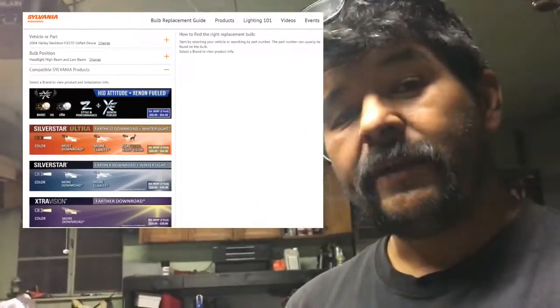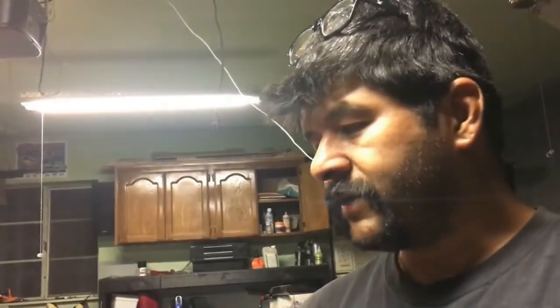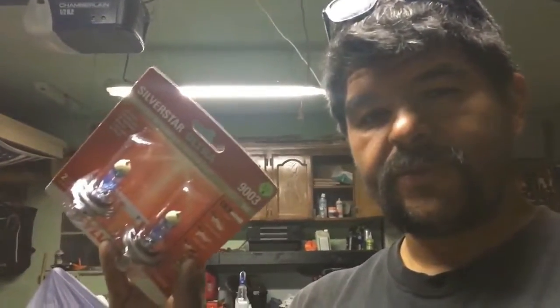When I went to buy these new light bulbs, I got these at AutoZone. There are several different kinds — I got the second to brightest; there's another one that's blue. I asked a lady for a light bulb for my particular bike, which is a 2004 Softail Deuce. She had no way of cross-referencing what light bulb goes in a Harley. So I went to the aisle, and there's a manual there. I went through all the years, found my bike, and noticed that almost every bike 2000 and up takes the 9003s.